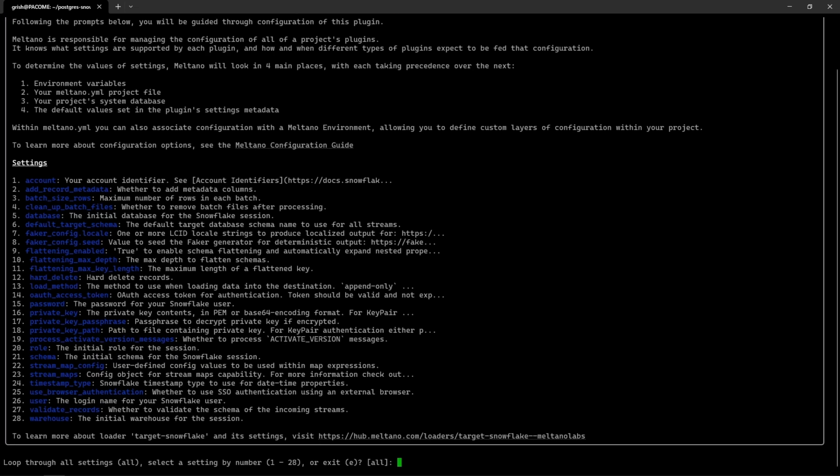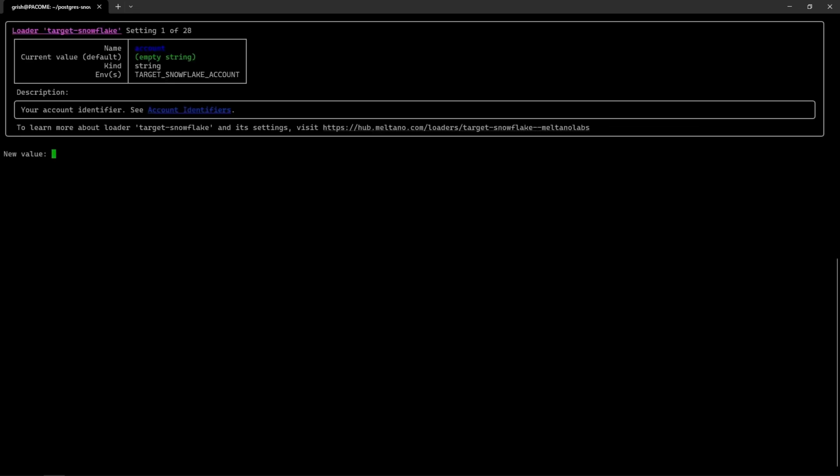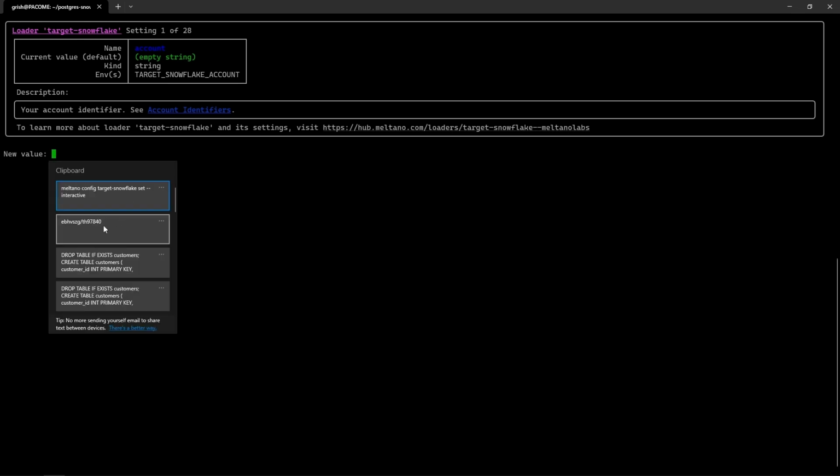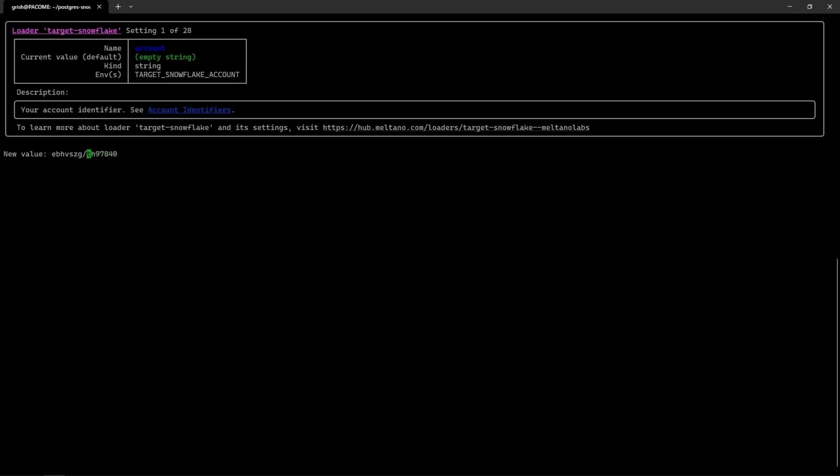From this, it's going to tell you to loop around all of these and try to set your things. The first is the account, you see it's number one, so you need to put one. And if you want to exit, you click E. So let's start configuring the Snowflake. Let's click one, and your account. What's your account? The account is this one, but you need to put it with dashes. That is your account. Click enter and click enter again.